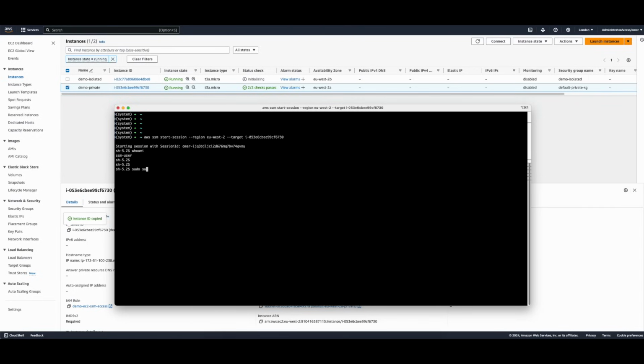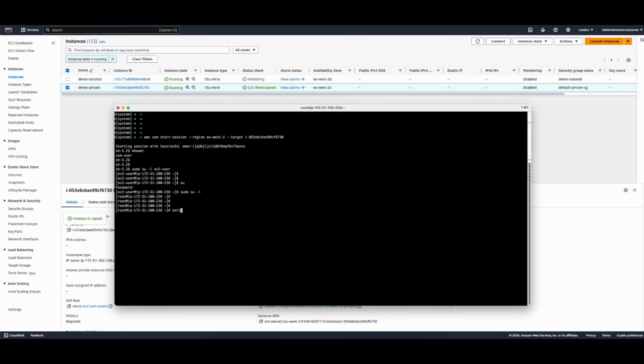And of course, I can move into ec2-user or even become root. And I'm root.